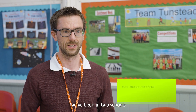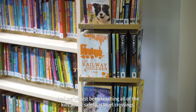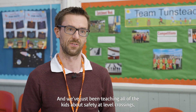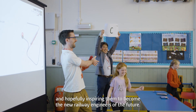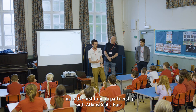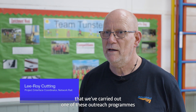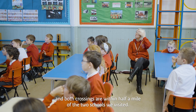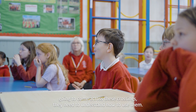As part of this project, we've been into two schools in the local area — Coltisor Primary School and Tunstoke Primary School — teaching all the kids about safety at level crossings and hopefully inspiring them to become the new railway engineers of the future. Both crossings are within half a mile of the two schools we visited, so it's important that the children, who are regularly going to come across these crossings, understand how to use them.